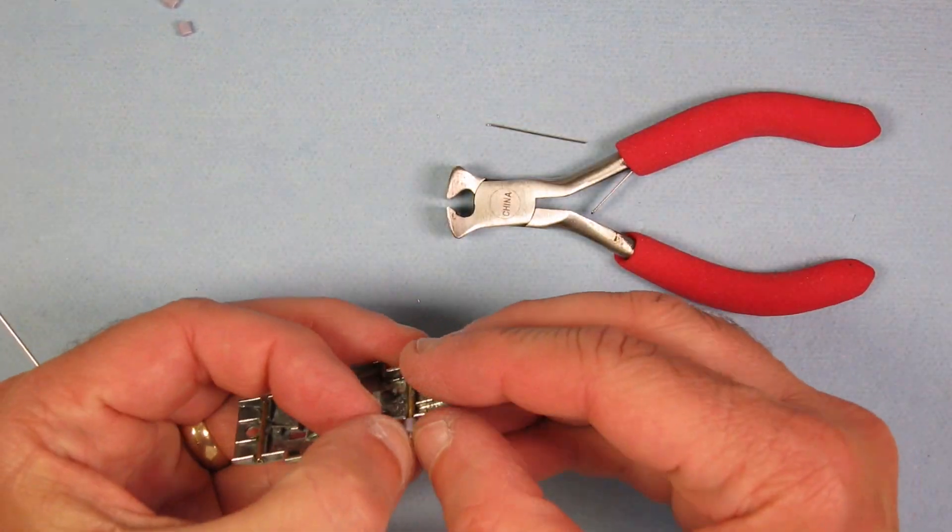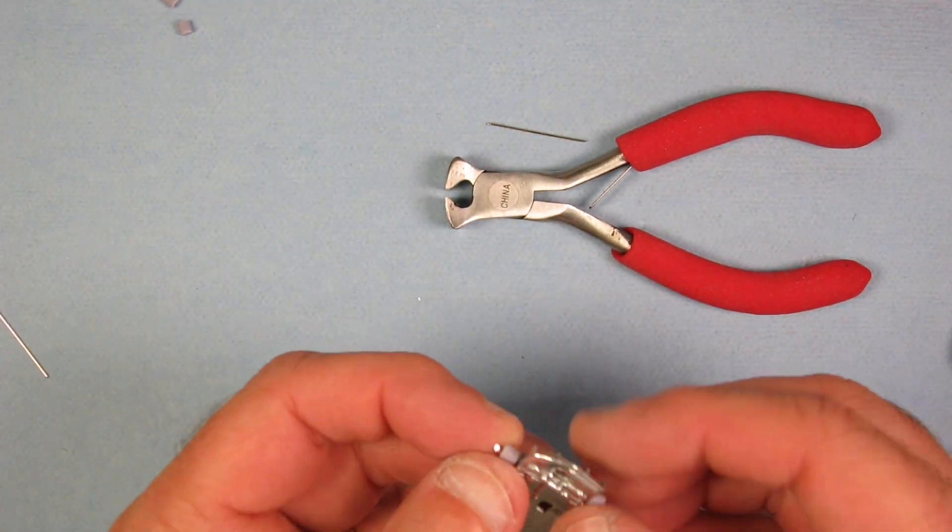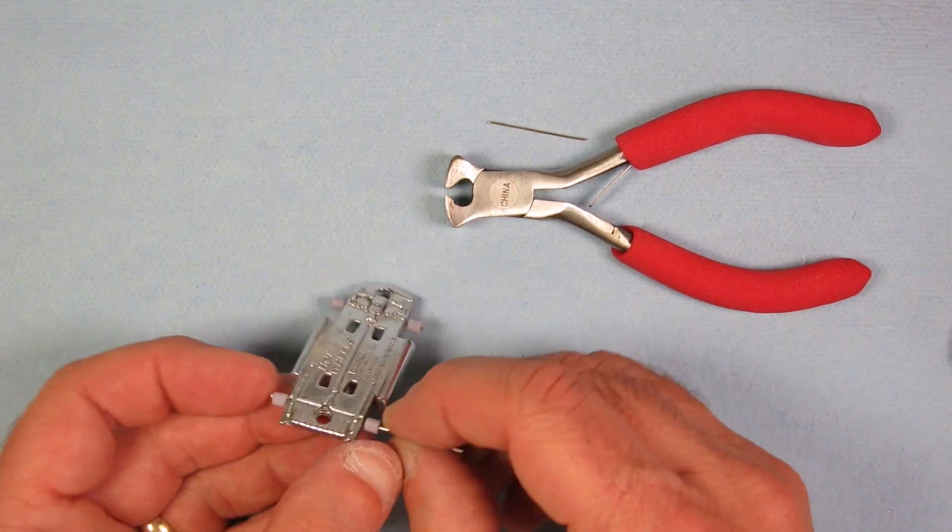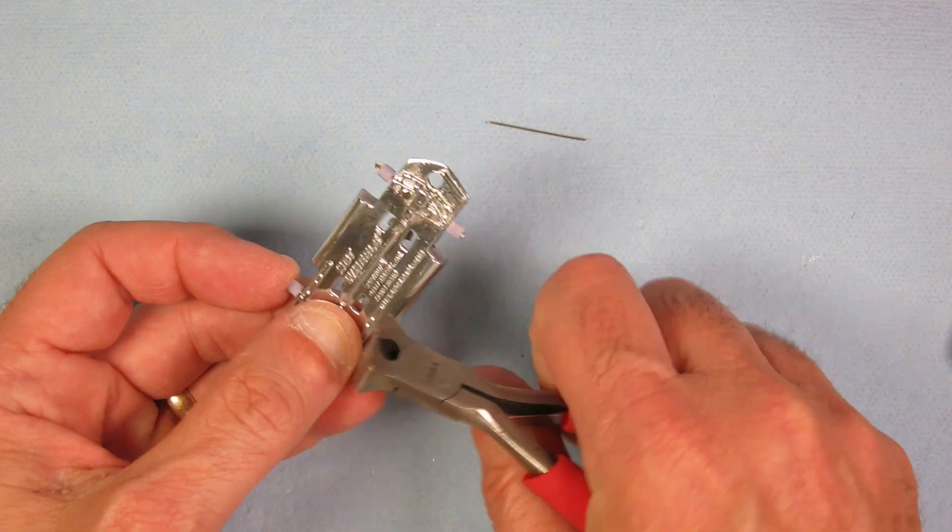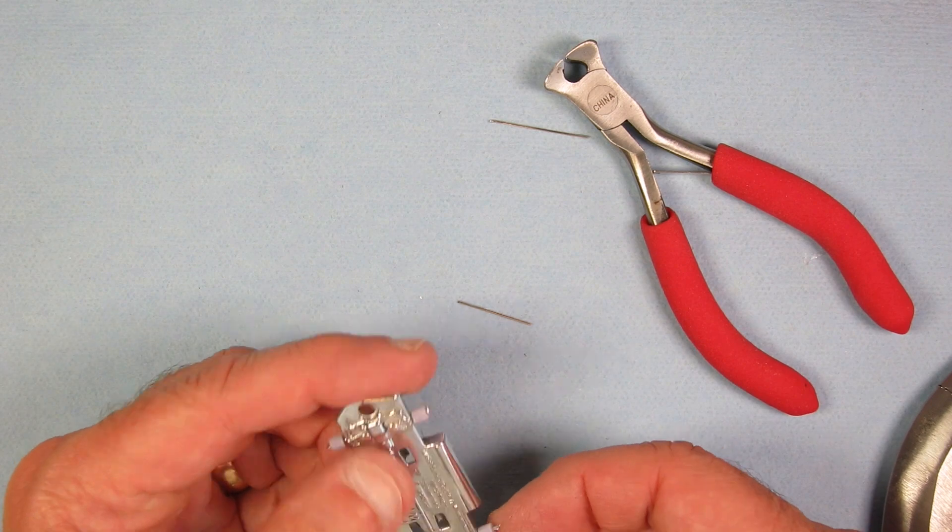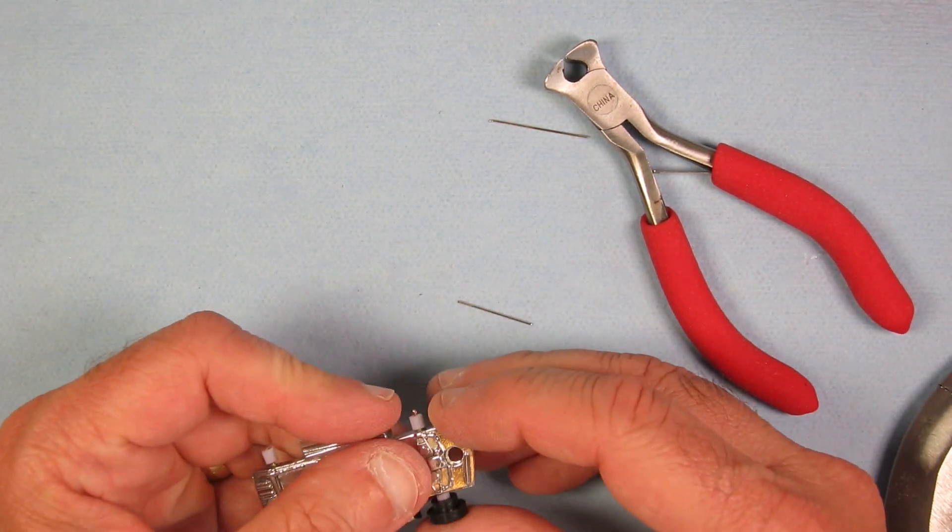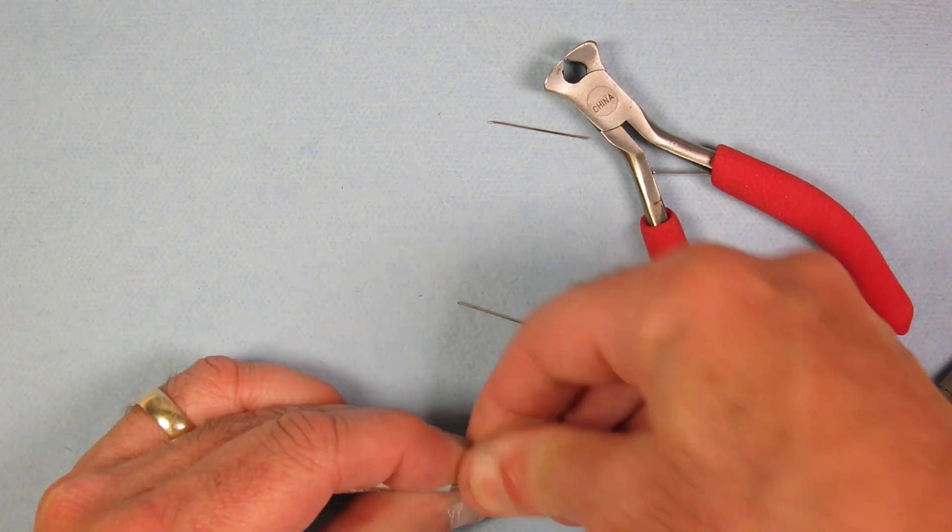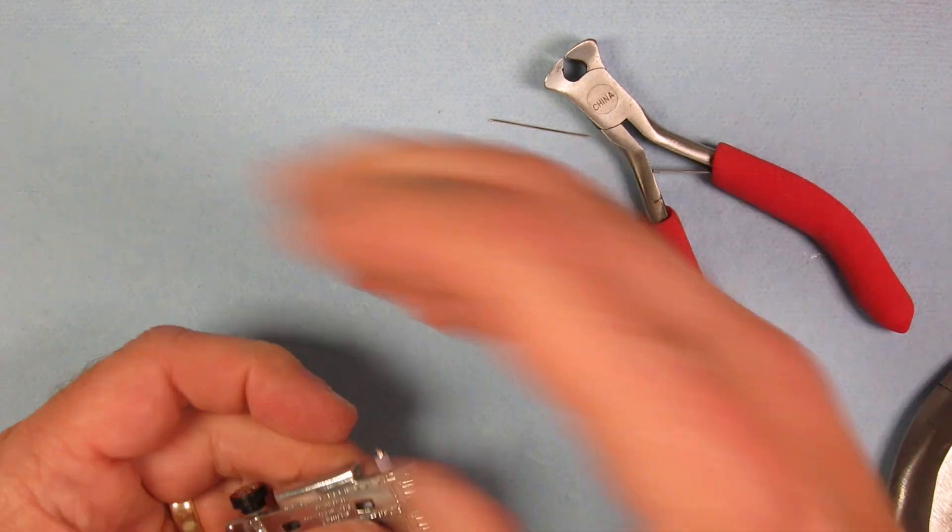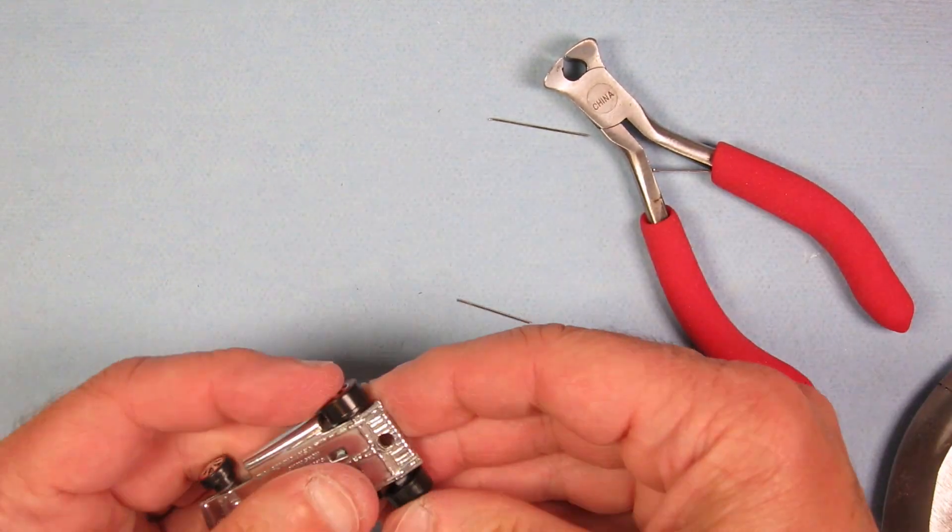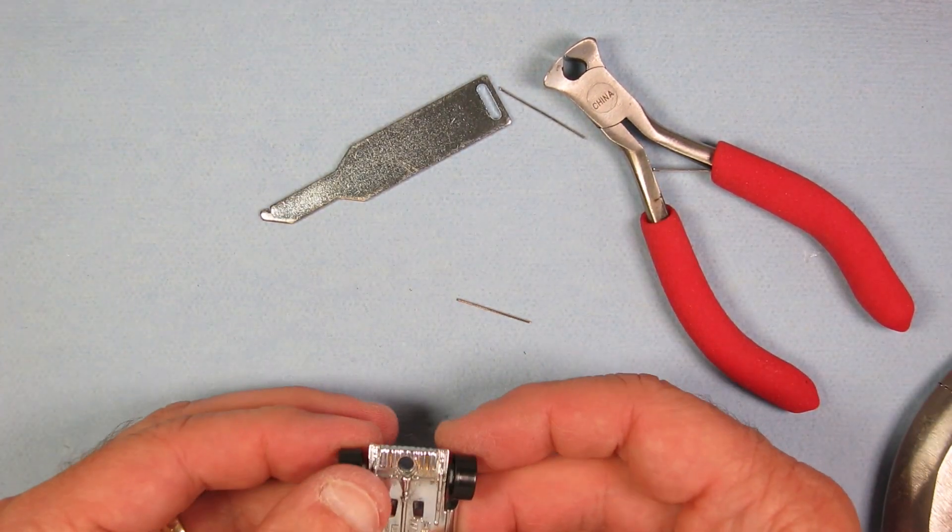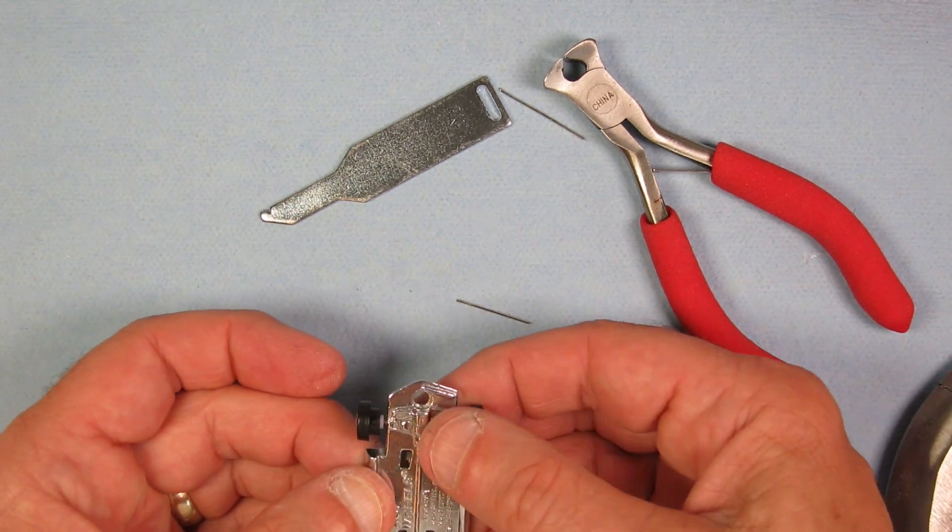I decided to leave the axle tubes and do the axles this way with the bearings that I 3D printed. One thing I realized is where I'm crimping it, I should make the 3D bearing a little smaller, a little shorter, so that it has room for the crimp. It worked fine on this build, but it's just something I'm learning here as I go along. The other end of those pins has a flat tip, so that side didn't matter. Just something to keep in mind for anyone that's using the bearing design. It's something you might want to tweak on those a little bit or sand them down.